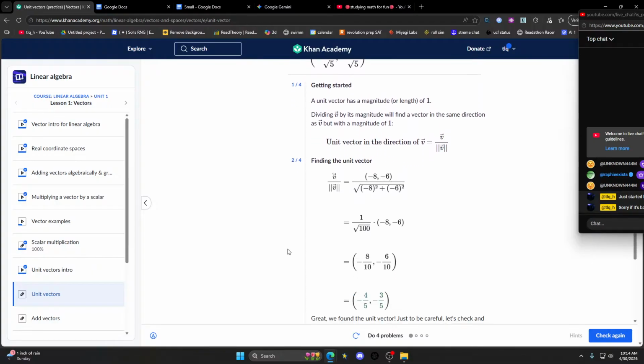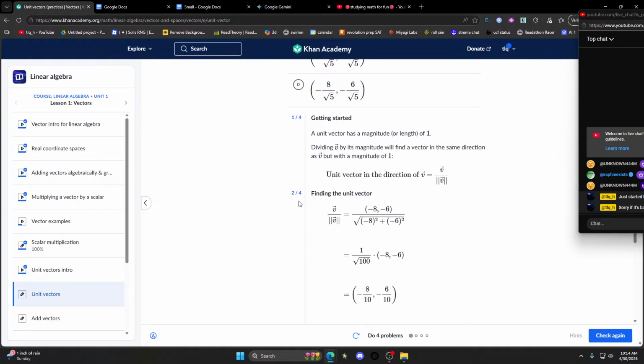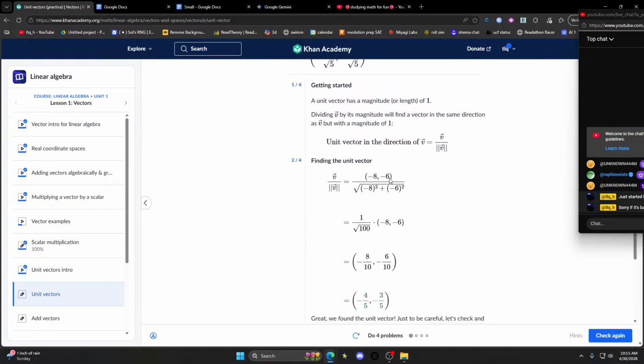Okay, let me absorb this real quick. So, they put the x and y value that is given on the numerator, and then they take a square root of the first x value squared plus the y value squared, and that equals, how does that equal 1? Oh, wait, okay. 64 plus 36, so that's 100, which is 10, so 1 over 10? Why are they multiplying it by this? I swear they didn't teach me this.